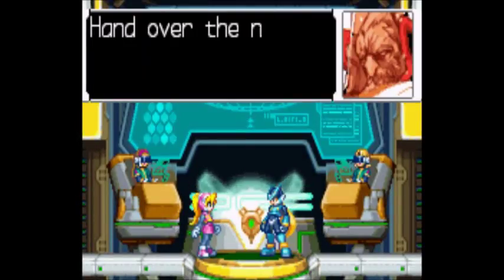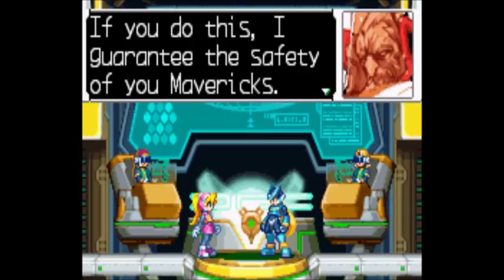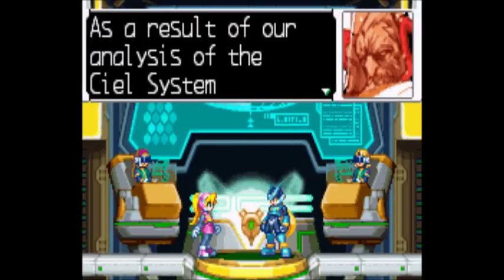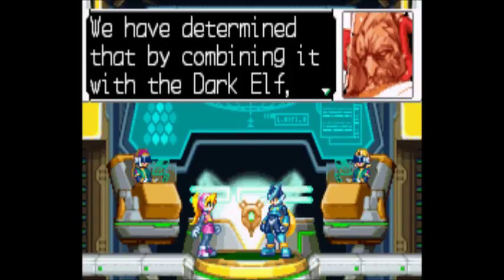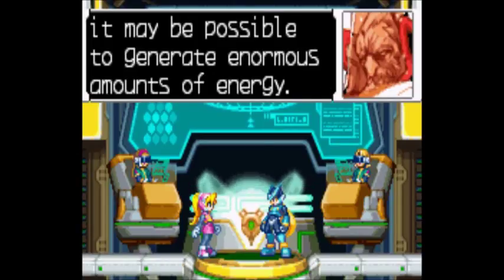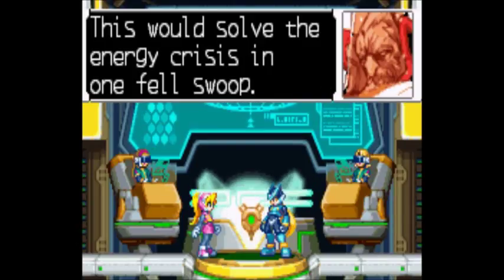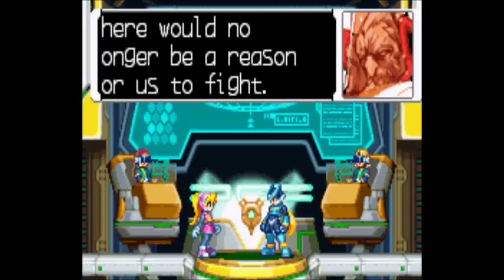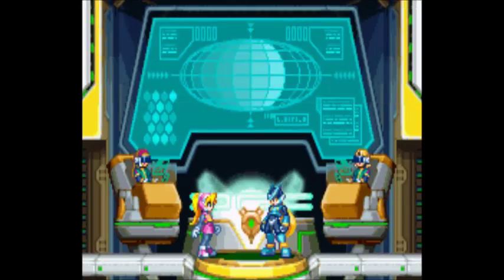We ask you to surrender to us. Surrender? Hand over the new energy you invented, the seal system. If you do this, I can guarantee the safety of you Mavericks. As a result of our analysis of the seal system, information you so kindly sent us, we have determined that by combining it with the Dark Elf, it may be possible to generate enormous amounts of energy. That would solve the energy crisis in one fell swoop. There would no longer be a reason for us to fight. Seal, a single answer from you will bring peace to the world.